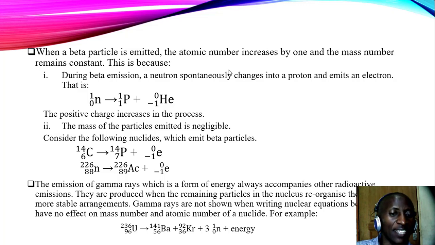For example, uranium-236 decays to give barium 14-156 plus krypton-92-32 releasing 3 neutrons plus a lot of energy. This energy is the gamma rays. So that's what we are saying. The gamma rays are actually a form of energy which is released when that kind of a radiation takes place.